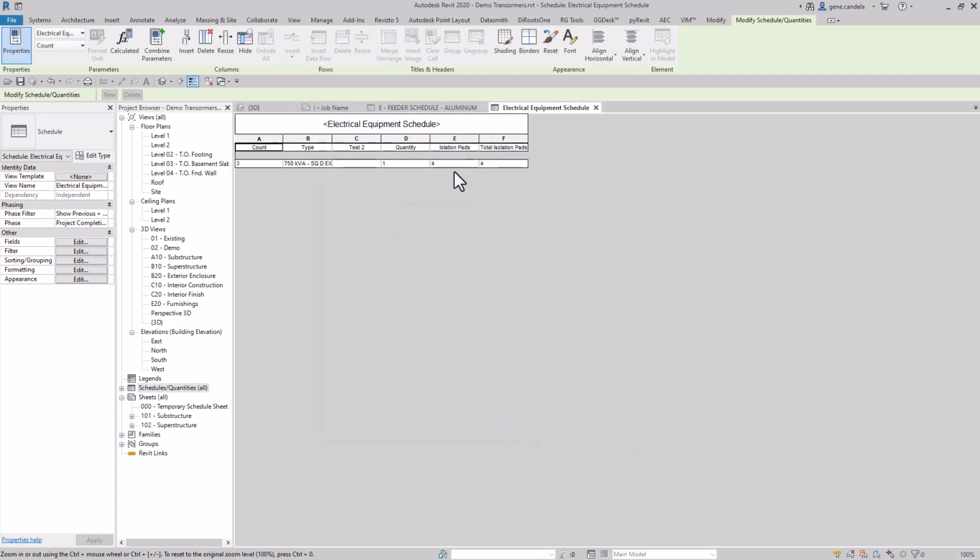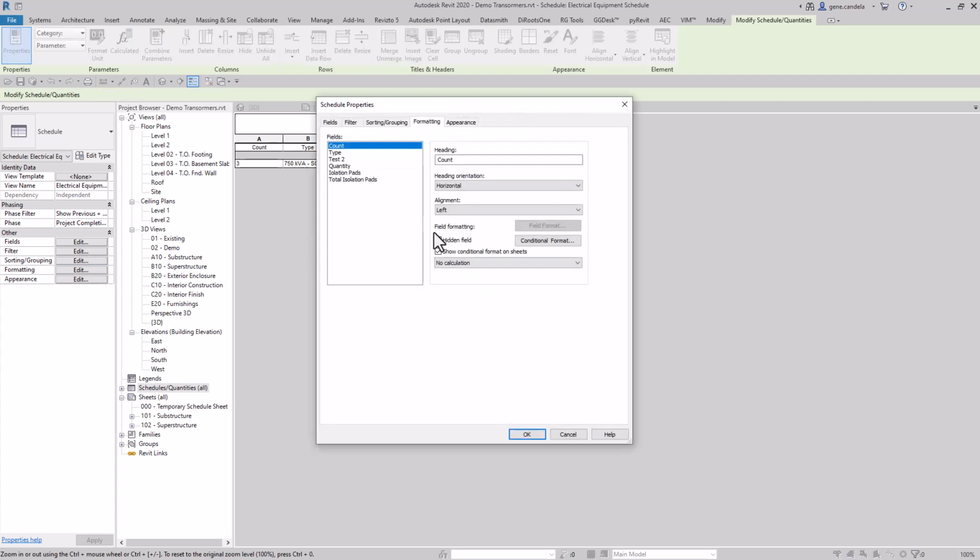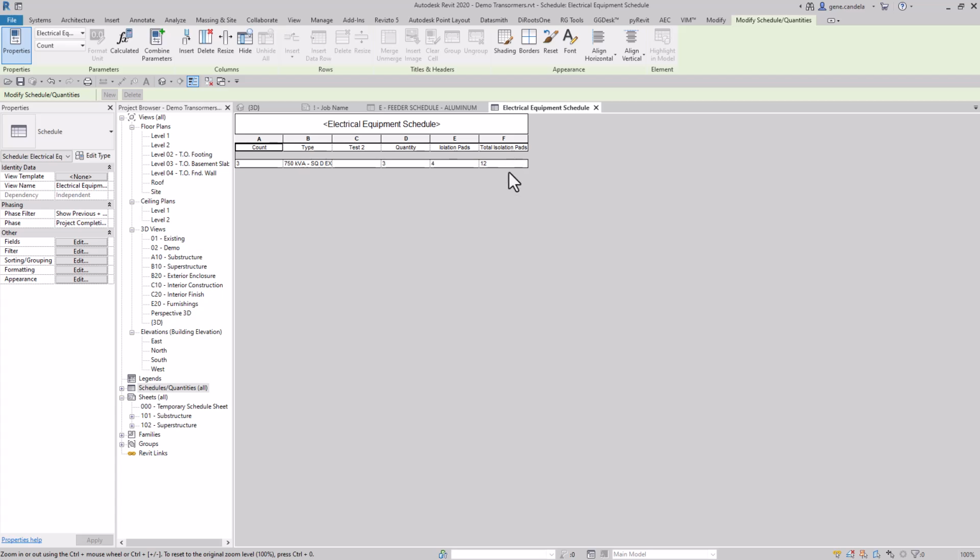What we need to do here is go to format, hit quantity, and say calculate totals, and for the total isolation pads, we need to say total there also. So now we have a quantity of 3 transformers per unit. There are 4 of them, and now the total is 12.